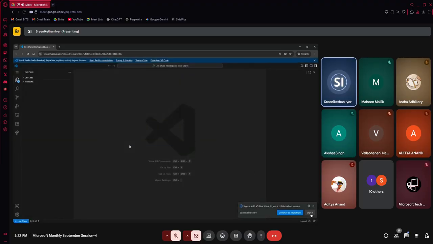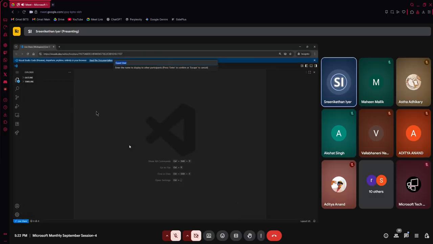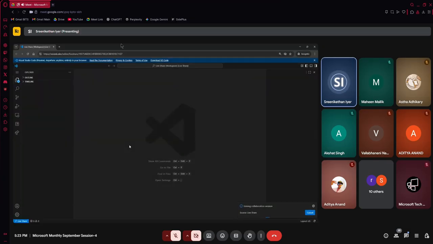And in the bottom right, you'll see there's a button called continue as anonymous. And when you click on that, just give yourself some name or just keep it as guest user. And you should be able to join the live share session that I've just created. I mean, just see if it works. If not, you can always see my screen. I'm just creating this in case you'd like to follow.